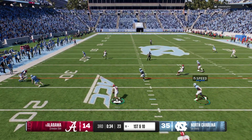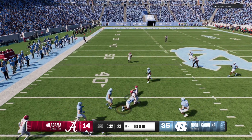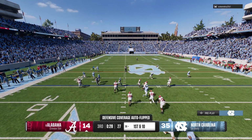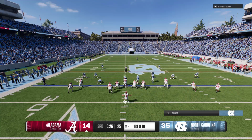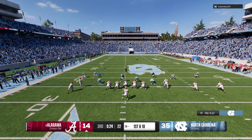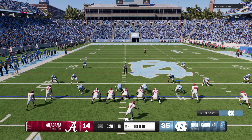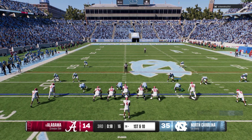Got to start now. Defense giving up points on that last possession. Again, the offense is going to have to score, and Jesse, probably score pretty quickly. Yeah, you got to go tempo. You're going to have to try to fit in as many plays as you can throughout the rest of this game. But I think more than that, you got to eliminate the negative plays. No more penalties and no more turnovers.